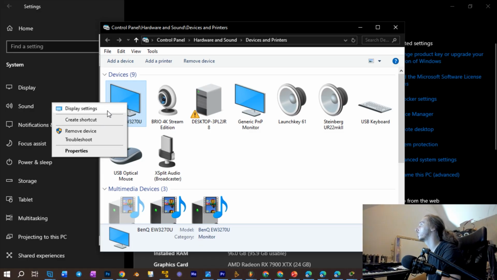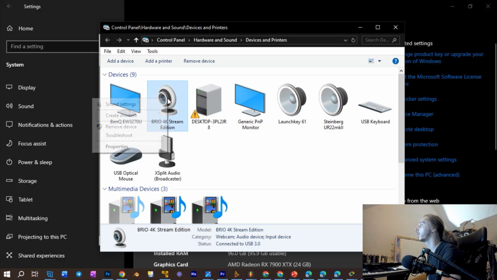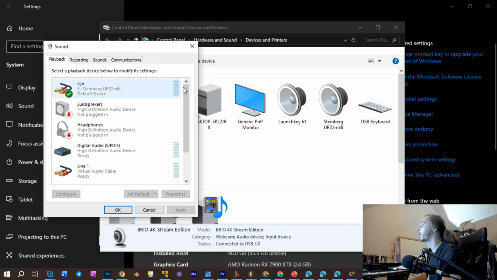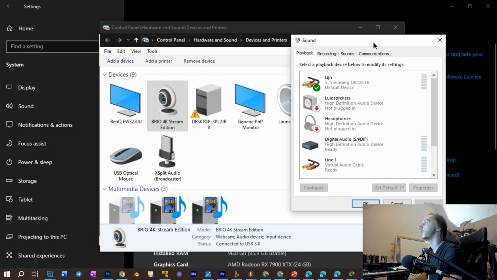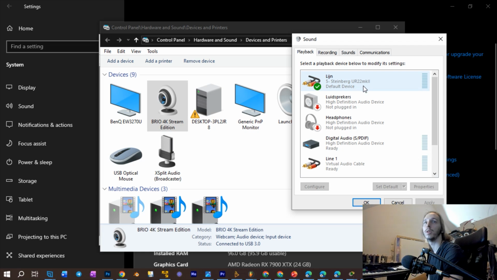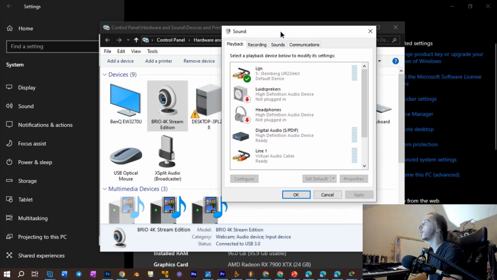And then there's also the display settings that in this one I can change. Here I can change the sound settings, specifically on my cam. It might be worth going through this for now, actually, because I don't think that I am specifically going to make a video about this.